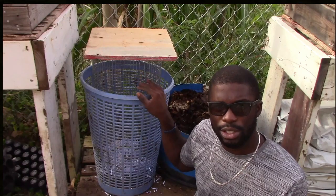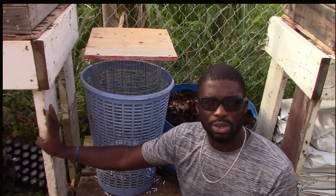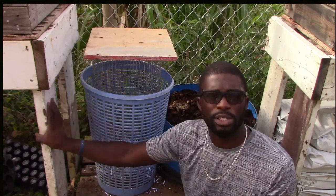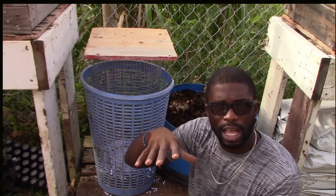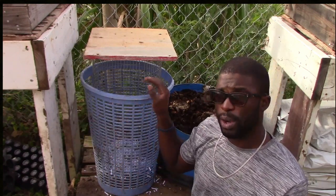Because you can see through it, you will know if you need to add some food peelings, some paper shred, some brown paper, some leaves. It will help you see better to decide what you need to add. Because if you have too much vegetable and fruit peelings, you will need to add in some leaves or some paper shred. So it's a very good idea to try out this method.